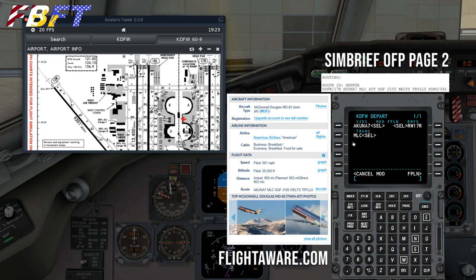You'll notice as we select this departure procedure, the standard instrument departure, or SID, it needs to match the runway because not all SIDs connect to all runways. We could input the arrival at this point, but I'm not going to. We're just simply going to check for discontinuities, which would be gaps in the flight plan, and there are none.